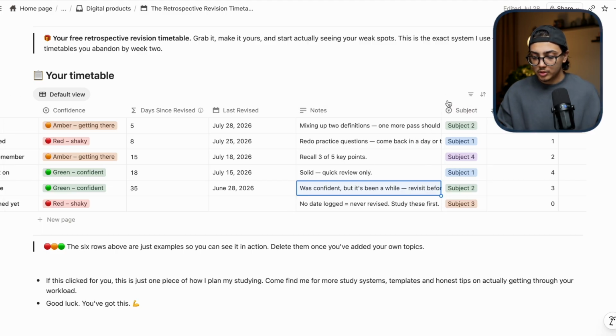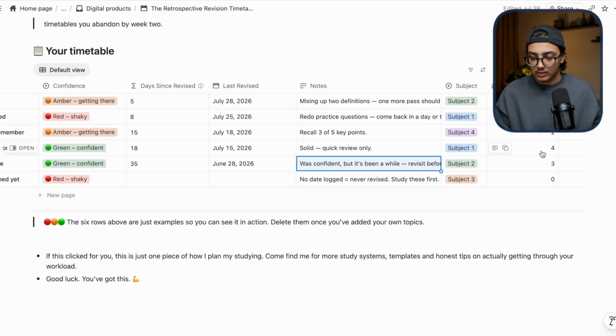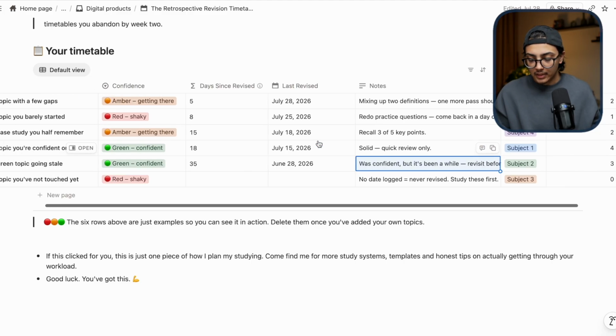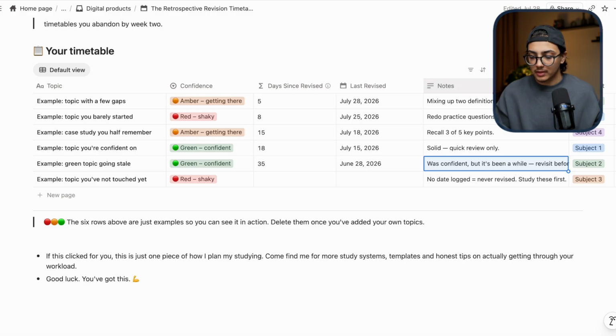Here you can add the subject, whatever subject or course. Like let's say you're doing A levels, you can add A level maths, chemistry, physics, or if you're doing uni work, you can put your uni course, and time since you've revised. So again, as in the timetable you had different dates. So basically, how many dates have you revisited the topic on? Here you can see 4 days, 3 days, 2 days. That's why it's so solid. But you can also switch these around, whichever one you want to be first or last.